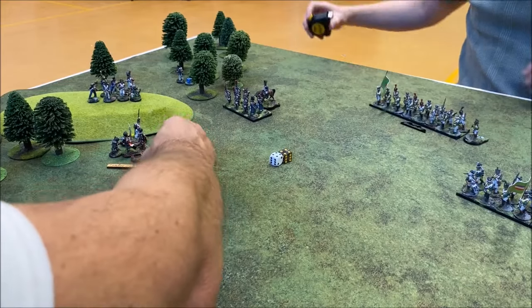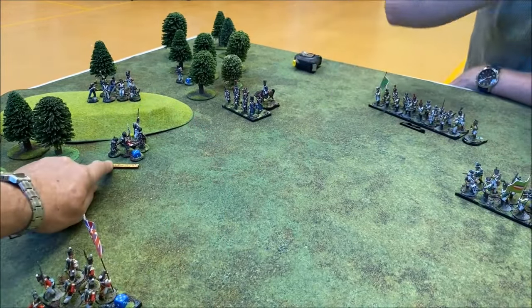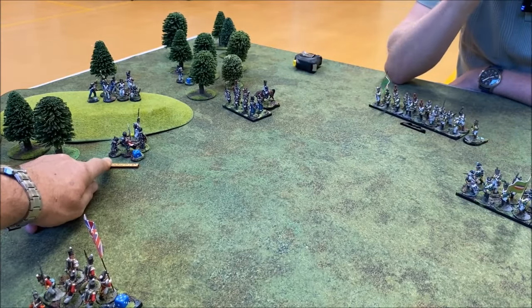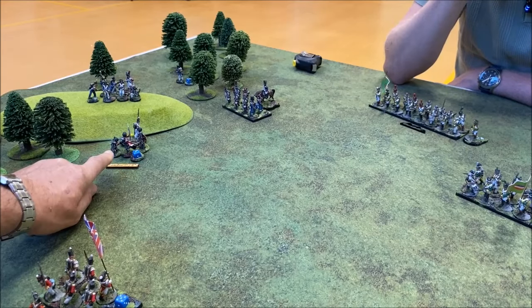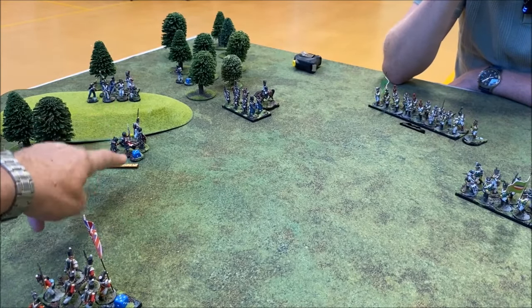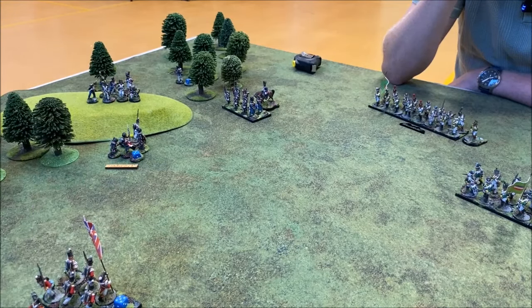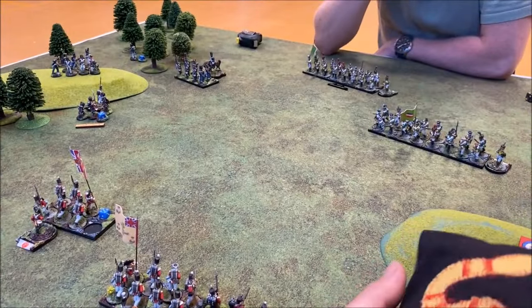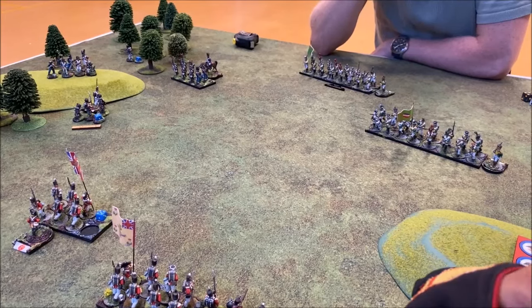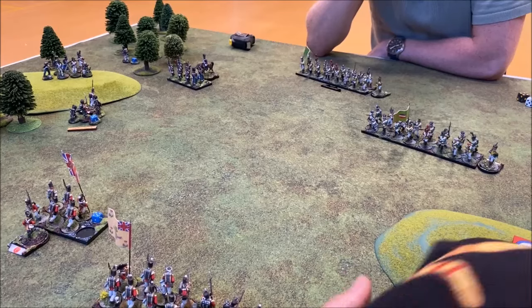I need to get them in the trees, really, there. Now, the problem I have here, because he's a level zero leader, is I need a flag to increase him from a zero to a one so I can activate the unit, or I need two flags to activate that unit. It's going to be really hard for me to get them to do anything. Yeah. They're what's known as low-hanging fruit. I'm going to pull one. Red flag, that's me.